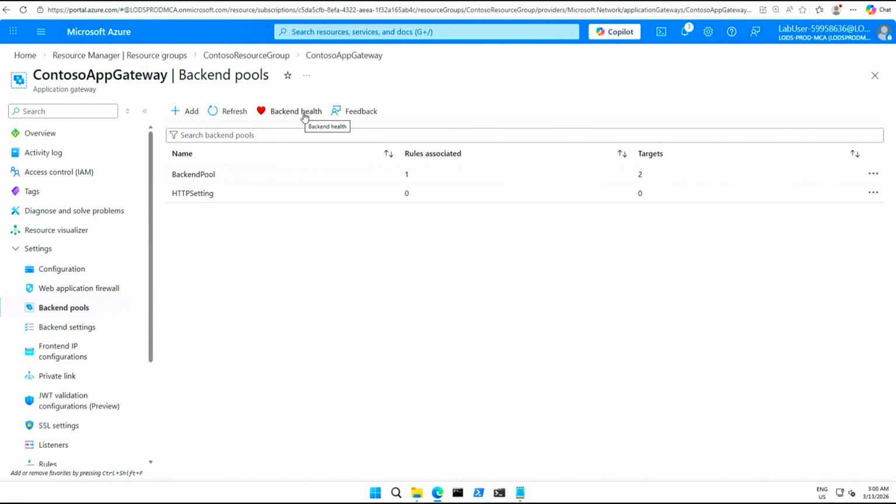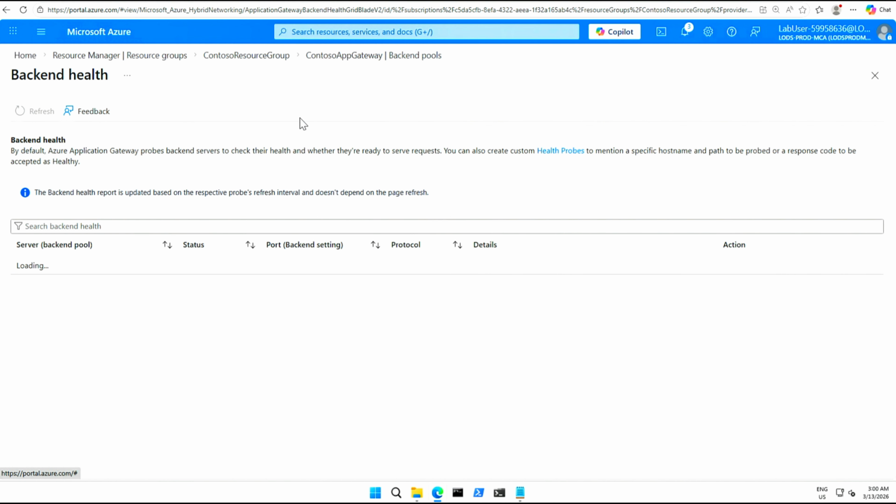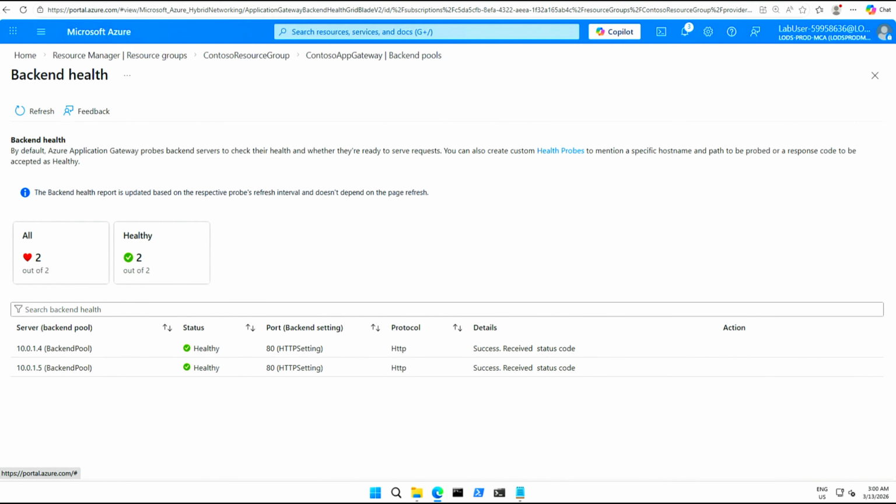So we can click that backend health option. It's loading. You can see it's showing all is 2 out of 2 and healthy 2 out of 2. Both of them are healthy.